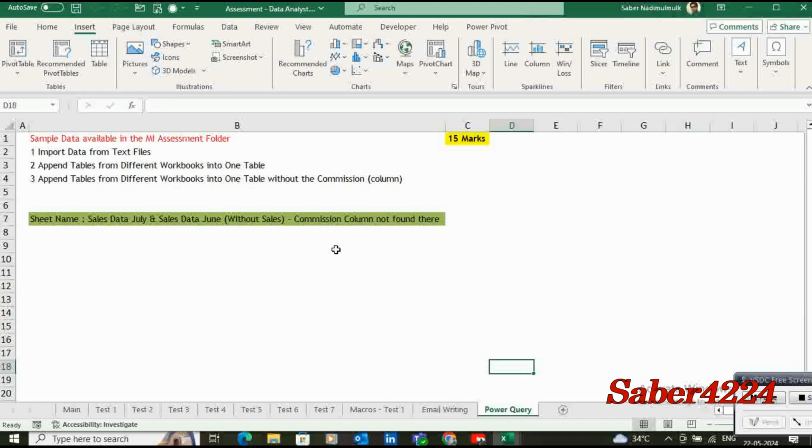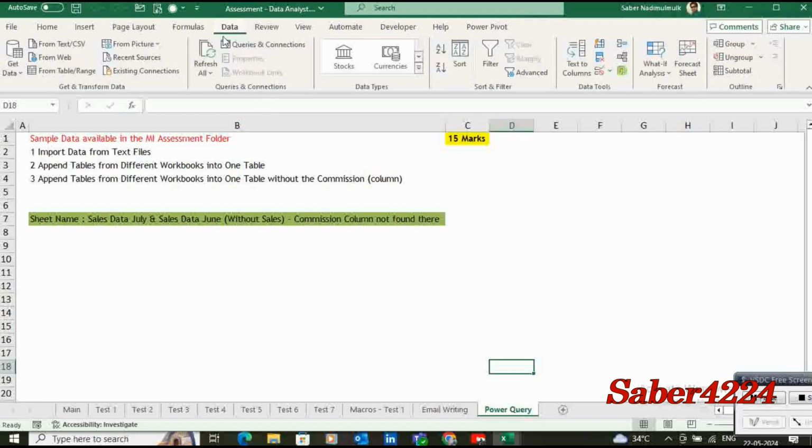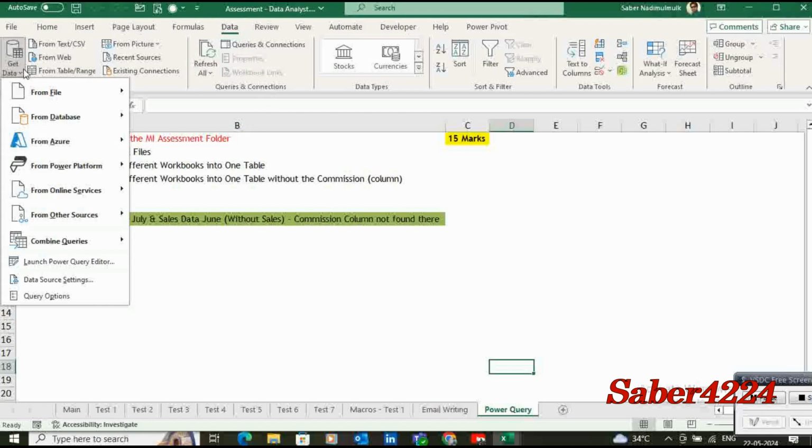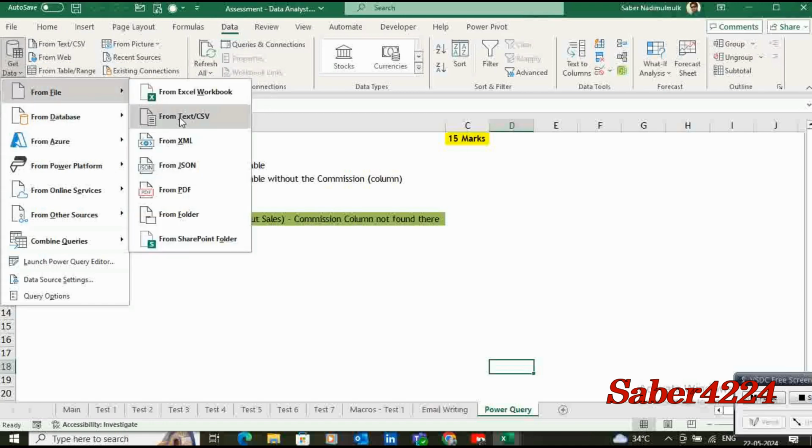That's Power Query data. Some external text file is also given. So we have to insert that text file. First we have to understand Power Query, how we can use it. In the Data tab, that's Get Data, and from Text or CSV file format we can import here.